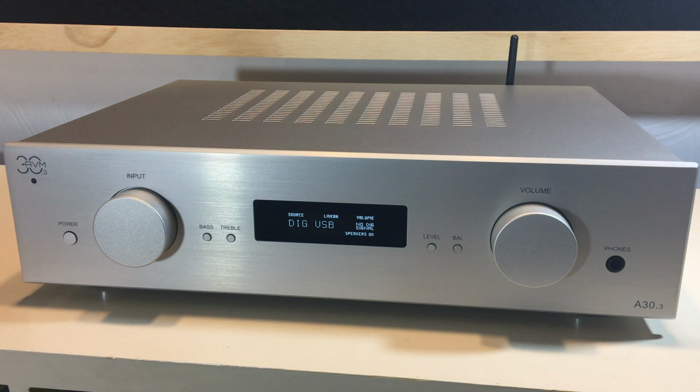Most of what goes on in an amplifier like this is hidden under the hood, and the AVM 30.3 is absolutely no exception. AVM makes really, really powerful amplifiers, and this one rates in at well over 140 watts into 8 ohms, which doesn't sound a lot, but in the real world, it's an enormously powerful amplifier. It has 2 transformers, which would be, if this was a car, it's like saying it's got 2 engines almost. It's a completely mono circuit, both sides, so 2 monos meaning completely stereo, which means the signal is completely identical down both sides. It's not using 1 transformer but 2.